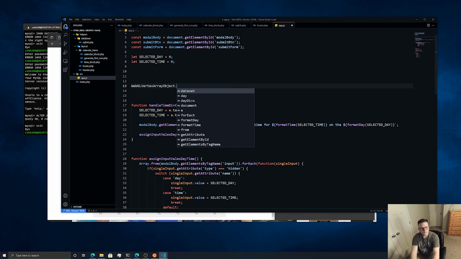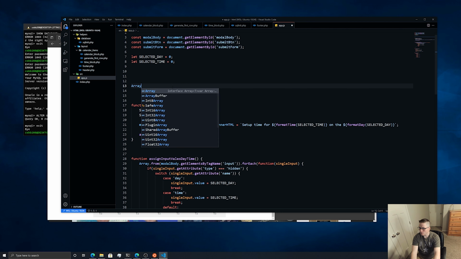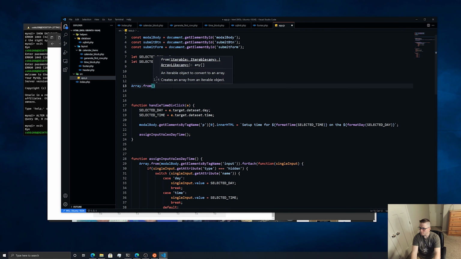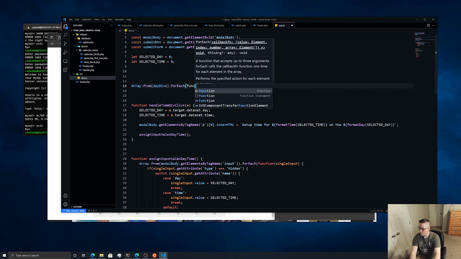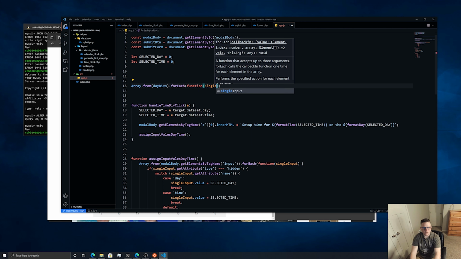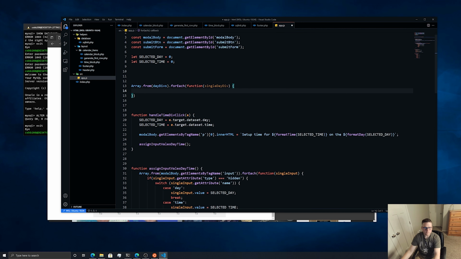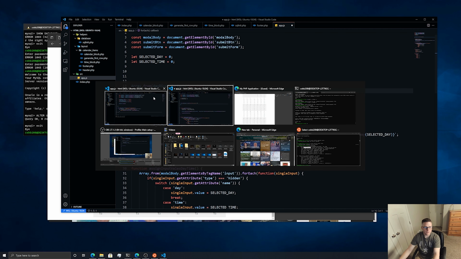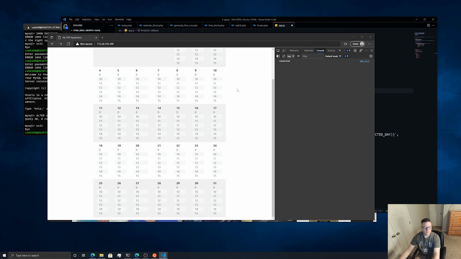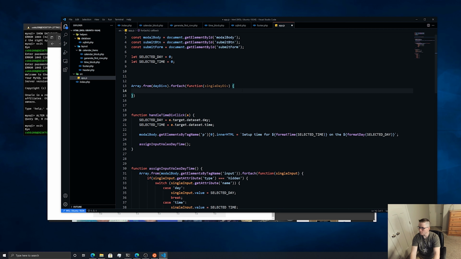And then, whoa, we'll set Array.from a divs forEach function singleDayDiv. So a day div is this entire box. That's what the singleDayDiv is.